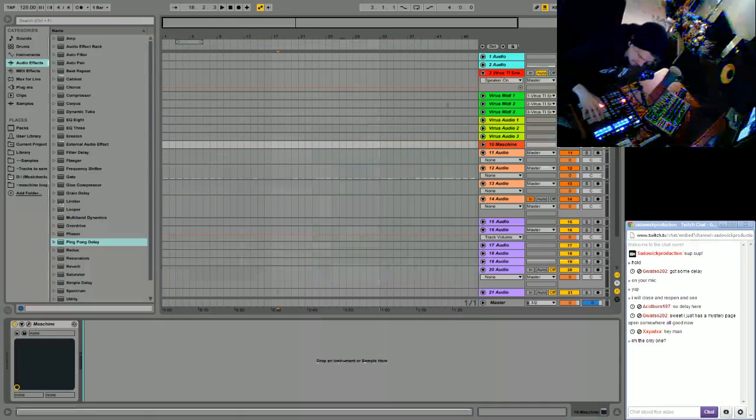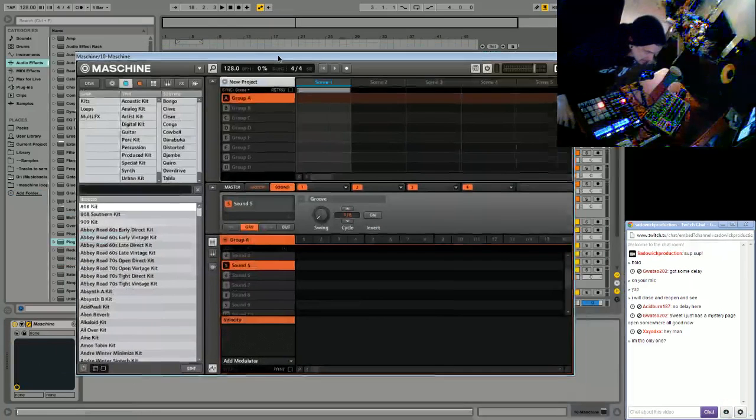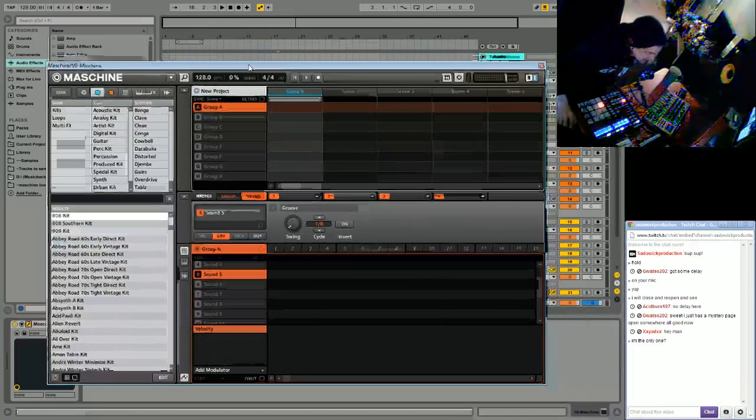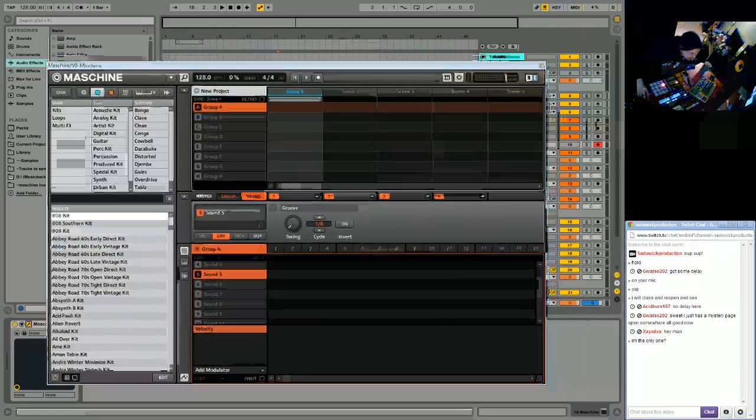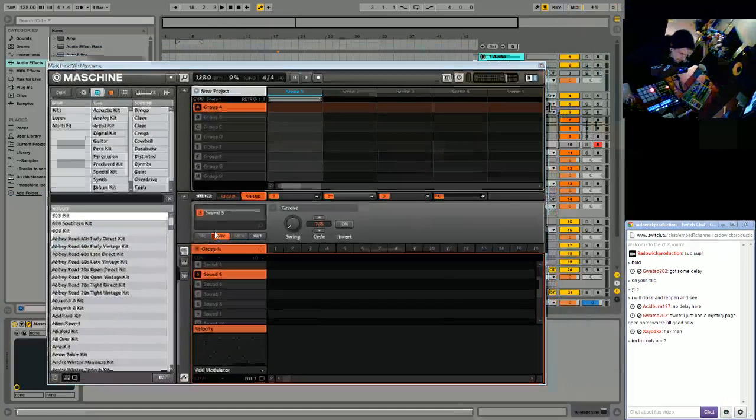This will be my first kind of track start to finish with Maschine. And I have it kind of well integrated into Ableton. So basically, I have the Maschine hardware obviously in front of me, and I have the VST. If it knows how to open, congratulations. I have the VST. I'll kind of hide myself. There we go.